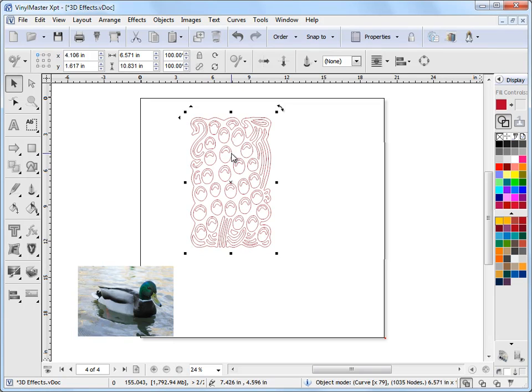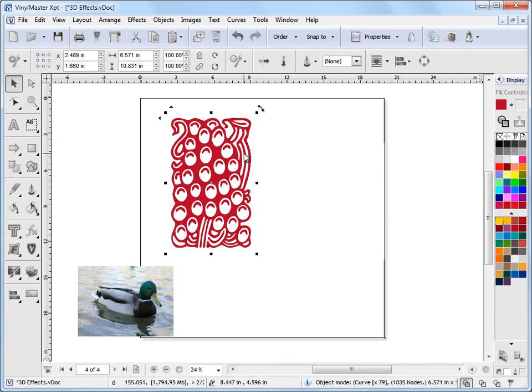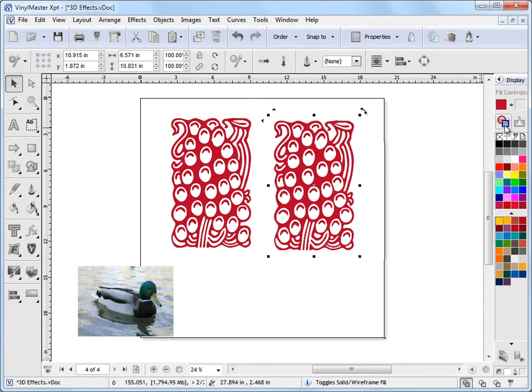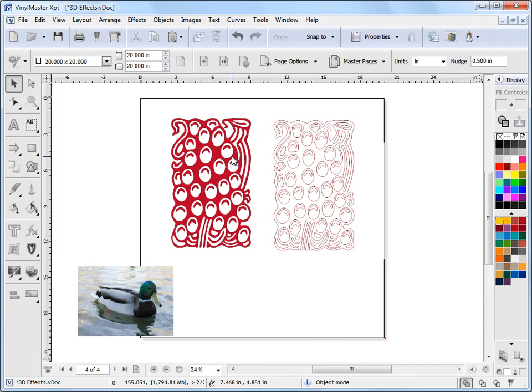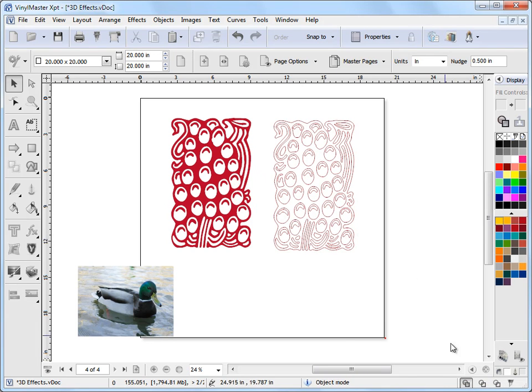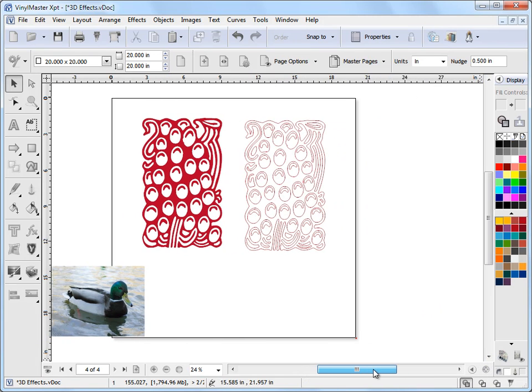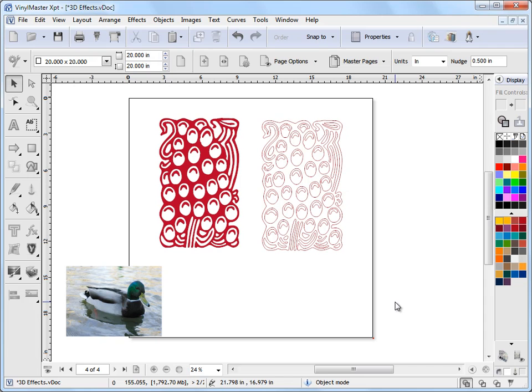You can also work in wireframe independently, so you can put particular curves into wireframe themselves or out of wireframe. So if I did a duplicate of that, I can have one in its own wireframe view, or I can have it in full view, or I can look in all wireframe by clicking down here. And I can just look in black and white. So I have all these sorts of options available to me down here. And I've got these zoom tools here. I can zoom to the page. I've got my scroll bars, etc. So that's how that works.